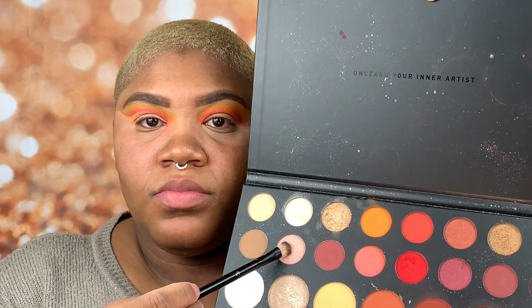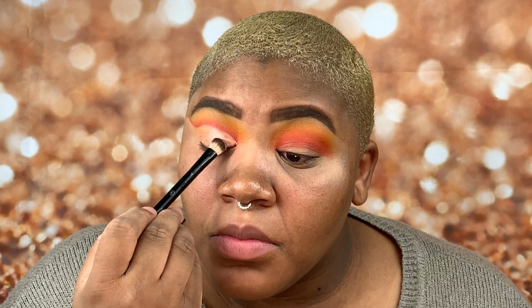Now I'm going back into the James Charles palette, and I am taking the color Sister, which is a gorgeous shimmery rose color, and packing that color all over my lid.